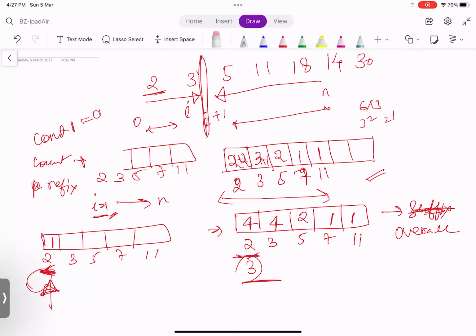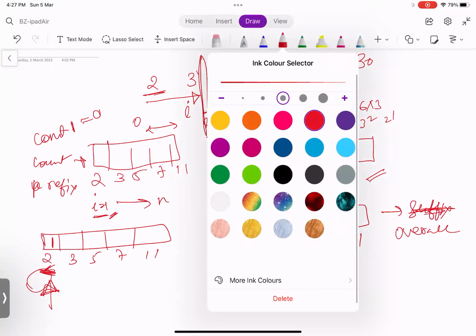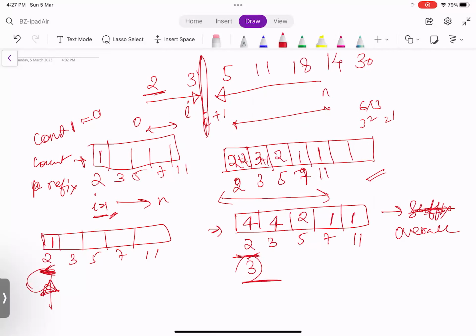And in my count array everything is set to 0. So I'm checking that neither is becoming 0, both are greater than 0. So I'll do plus 1 here, in my count array, because I made 1 out of 0. I will do plus 1 here as well.